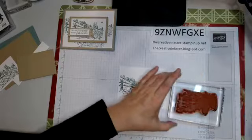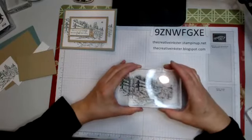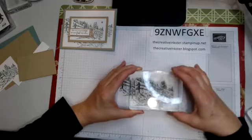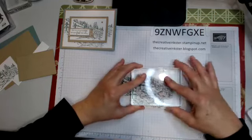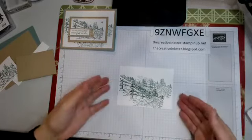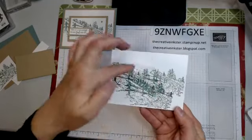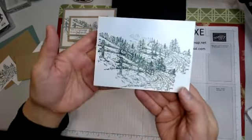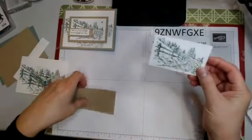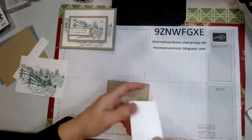And now I'm going to ink up on the right. Do the same thing. I'm centering top to bottom over on the right-hand side. And there we go. So that is 3 bits of stamping, bottom, left, and right, with the same image. Nice big mess in the center. Totally fine. We're going to layer the small stitched rectangle onto the larger one.